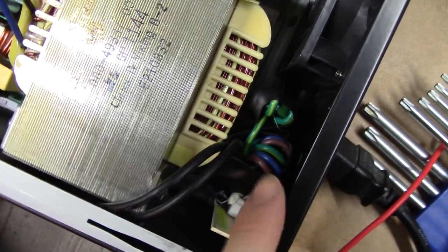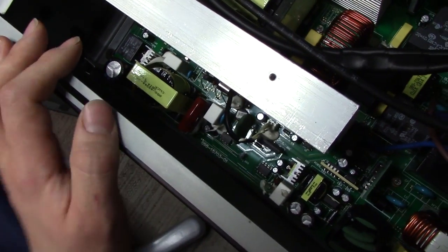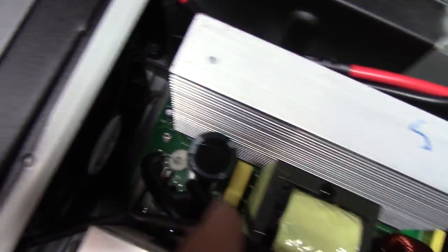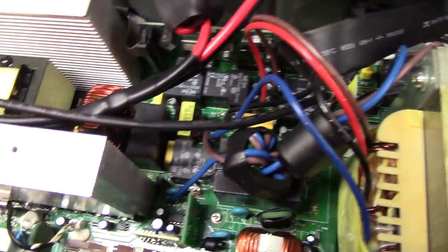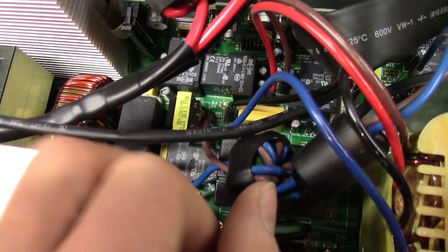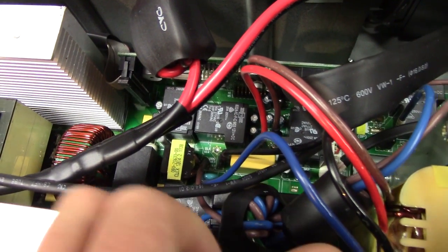The general build quality of this thing seems to be pretty okay. We've got the mains coming straight into a couple of pretty nice chokes there, and it goes right onto the mainboard for all the protection and filtering. Then it basically just becomes three different switch-mode power supplies — that one's probably the battery charger. I think all the caps are Jammicon — there's some 160 volt, 1200 microfarad ones, and all the other little tiny caps are blue and brown Jammicon. Nothing to write home about, but it could be a lot worse. It's smack full of all these weird-shaped relays — they seem to be Songchun brand, which as far as I know is a pretty big manufacturer. I've seen them in a lot of different places.